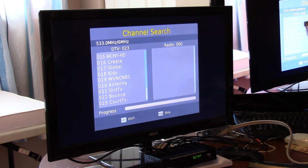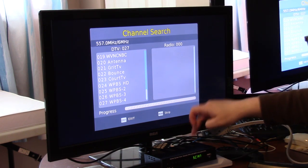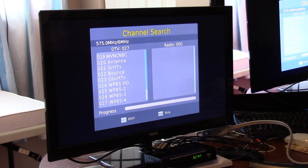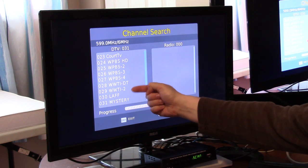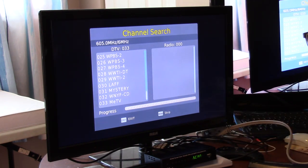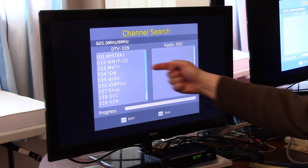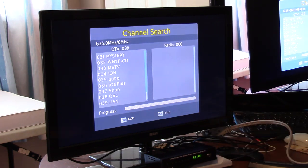You can look up the channel charts on Wikipedia as a resource I found, where it will tell you all this. And the tuner, I've got to say, is actually working better than the tuner in this TV, on the THOR broadcast unit. It has a good sensitive tuner. LAFF is another good channel. That's one of the DigiNets. MeTV, another great over-the-air DigiNet channel. And I got the Ion Network, which has Ion, Qubo, Ion Plus, Shop, QVC, and Home Shopping Network.